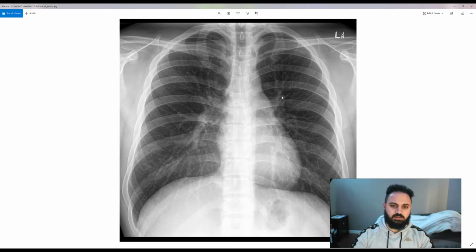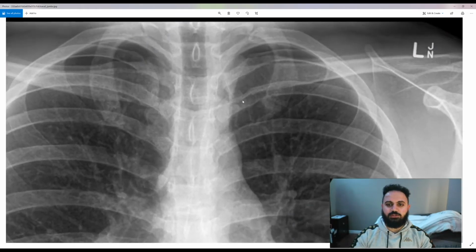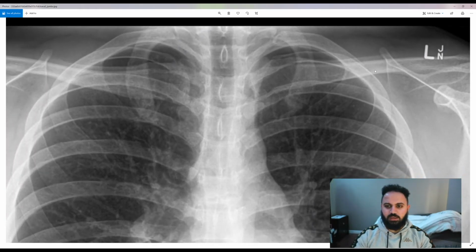So in this case, everything looks very normal, very unremarkable examination. The last part I want to talk about are the hidden places. So a lot of the times people forget in general that you need to look at the apices, because there could be a pneumothorax that's hiding out here, or a mass that's hiding behind one of the ribs and the clavicle as well. So making sure you look very closely at the apices, kind of like how I have it here. It's nice and zoomed in.